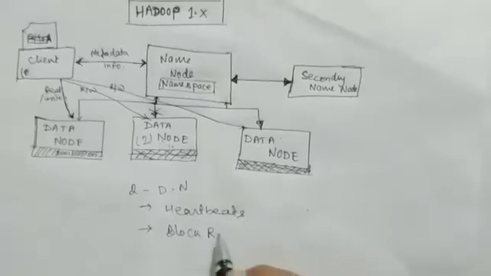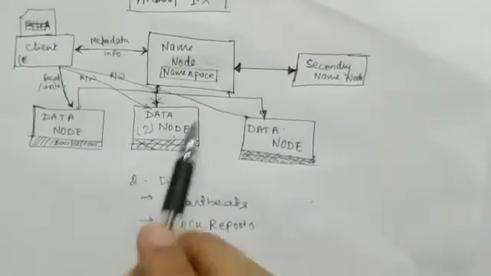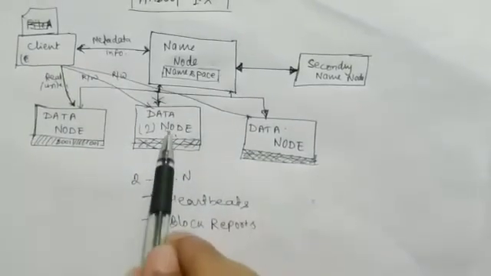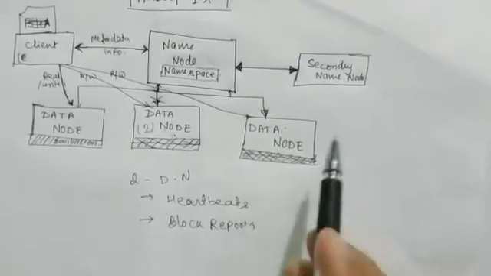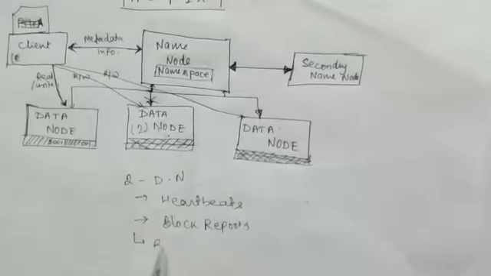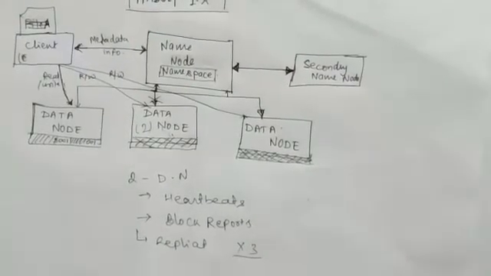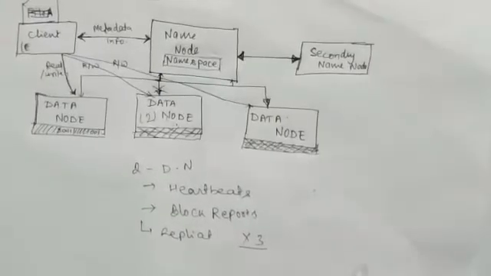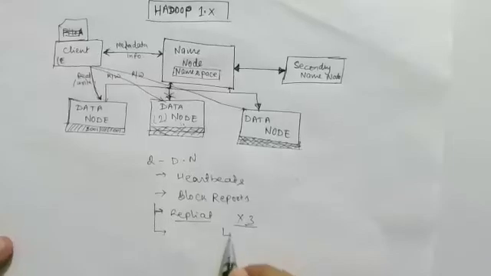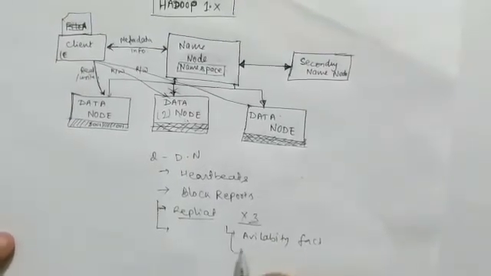So what about the data in data node 2? What will happen to that data? Whatever data we had, we have two more replicas of that data, which will be kept on different data nodes. So we have a replication factor of 3. Yes, the replication factor in Hadoop is by default 3. We can modify this value; it is customizable. Another thing is that the replication factor gives the first, known as the availability factor, and the second, known as the security factor.